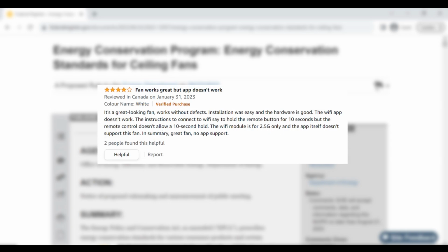This one, yeah, we now start connecting our fans to our phones. We have these smartphones with these apps that you connect. Like, why not just have a remote control? And they say they had trouble connecting to it. We don't need to connect our fans to our phones, so a simple pull chain fan is fine. And the more smart features we add to our ceiling fans, the more they're going to fail. So these reviews clearly prove that.